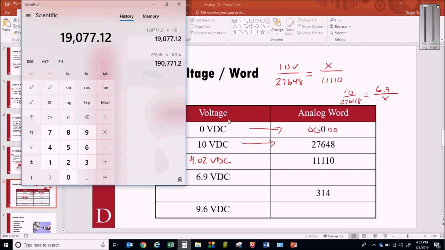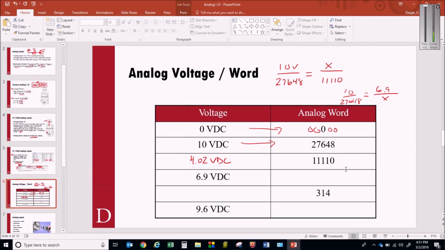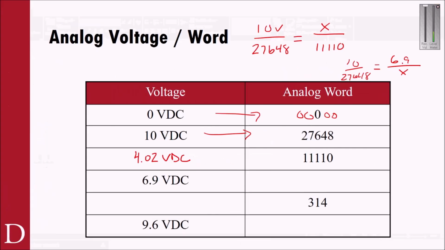I get 19,077. Interesting note here, 19,077. I'm not going to keep that decimal place. I've got a bad habit of sometimes truncating when I should be rounding. It will round it. But now I want to do that gut check again, right? I said, if 28,000 is full scale, then half is 14,000. About 7 volts should be a bit more than 14,000. Gut check complete. I feel like everything's good.